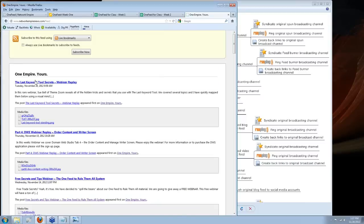So you can see here, these are the last few blog posts. I've just loaded up the new version of Mozilla, and it's actually giving me enclosure links, which is brand new because it wasn't doing this a week ago. I don't know how well you can see my screen, but my cursor's over top of the first media link, and the link down at the bottom says youtube-nocookie.com/ and then it's a YouTube link. And then the second one is a link to a JPEG that's actually here on Network Empire News, and the last one is a link to a PNG file, another image file that's here on Network Empire News.